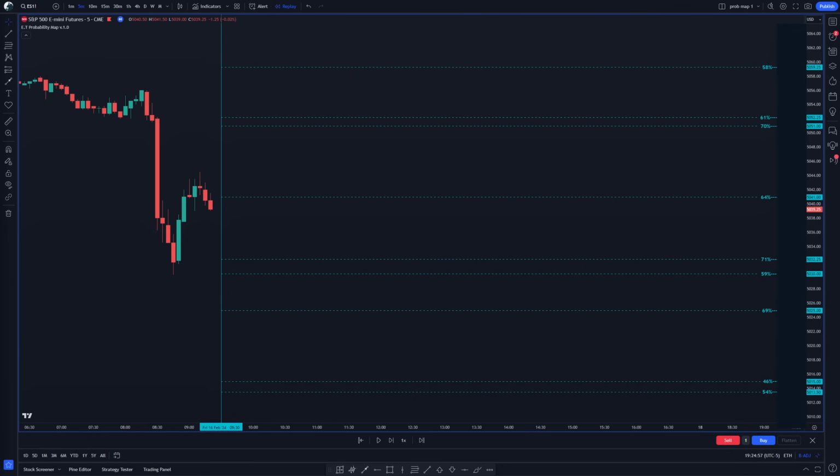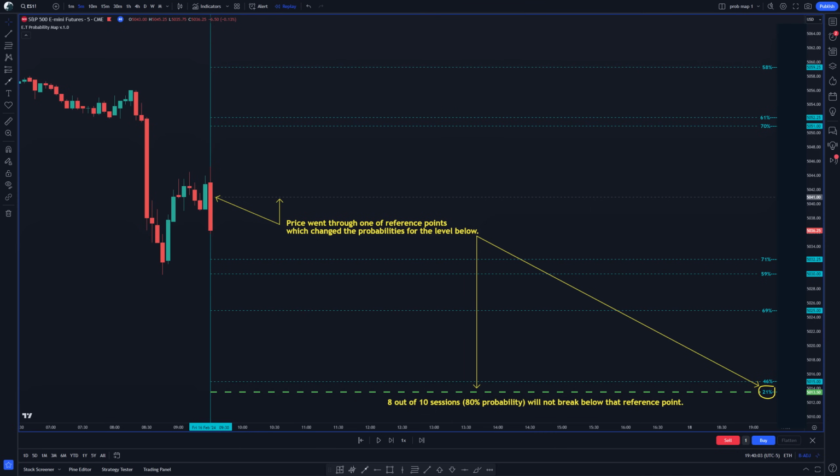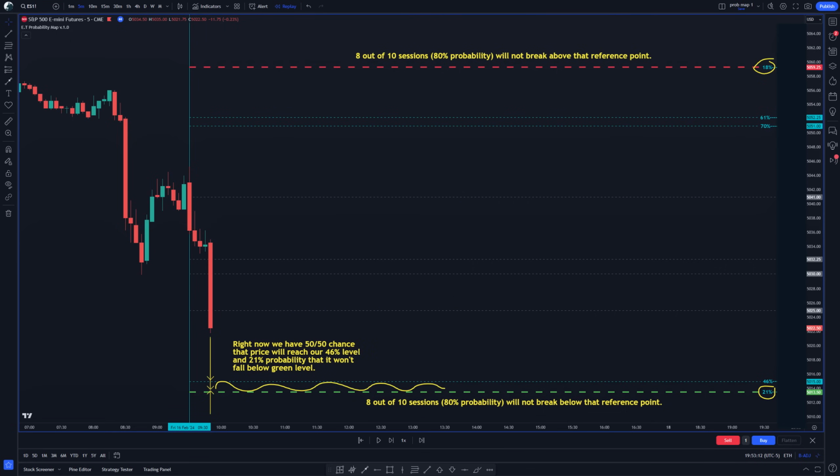So I created this simple program to which you throw a couple of years of data, exported from Sierra Chart, and it will spit out probabilities based on many different reference points. Once I have these probabilities, I feed them to a TradingView study, which simply counts cards in real time, so to speak. So when the trading session starts, I can see all the reference points and their probabilities. And as the dealer, or the market rather, starts to hit our reference points, it will automatically change the probabilities and even color the levels according to what is to be expected. So that's in short how I approach this subject.